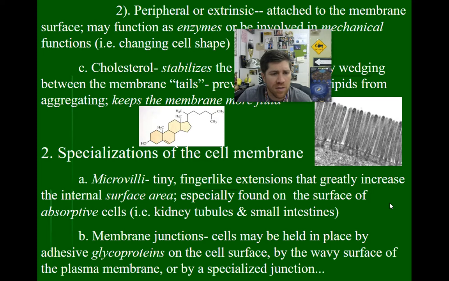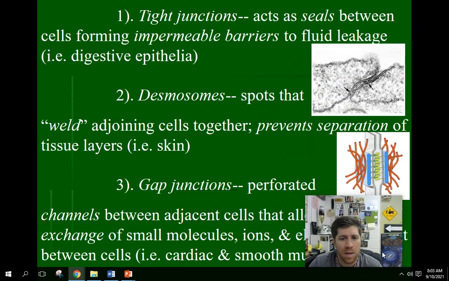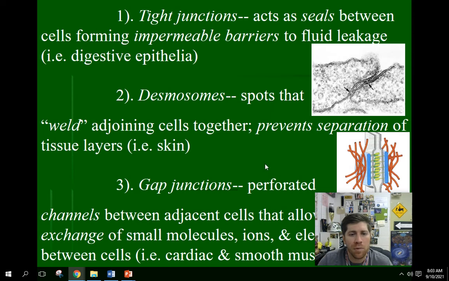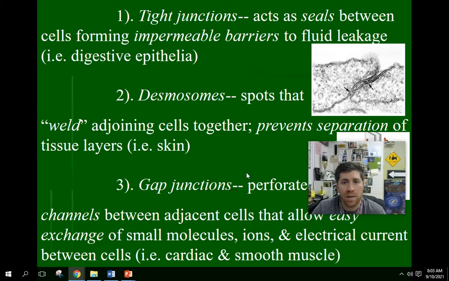Membrane junctions, that's just talking about the various different glycoproteins that are on the surface. They're kind of wavy looking, and there's lots of different types. And we're going to look at a couple different junctions, and then I think that'll be almost as far as we make it today. So let's kind of get these junctions here. Let me scoot down for a minute. So you have really three flavors of junction. You got your tight junctions, your desmosomes, and then your gap junctions. So we'll kind of go through them one at a time here. So tight junctions are really, like they sound, tight. They're kind of like a weld almost, where a seal is formed between two impermeable barriers.